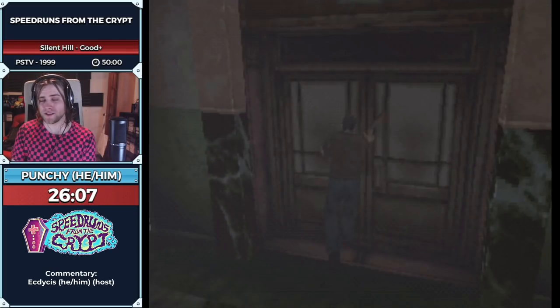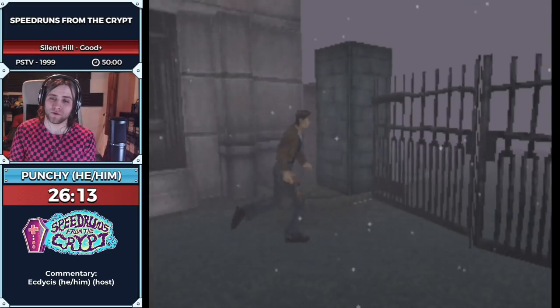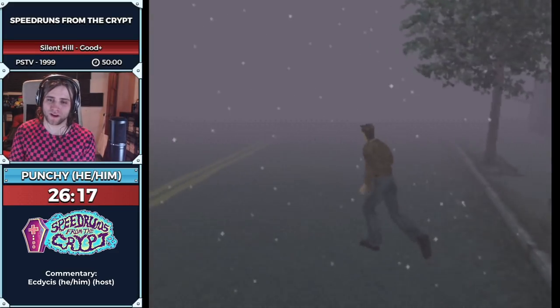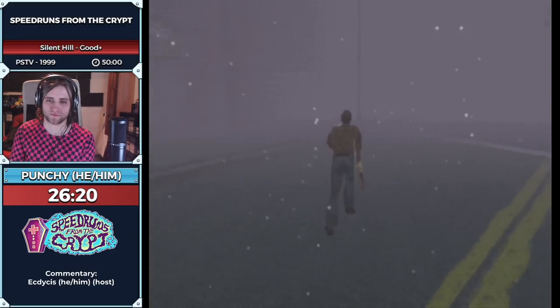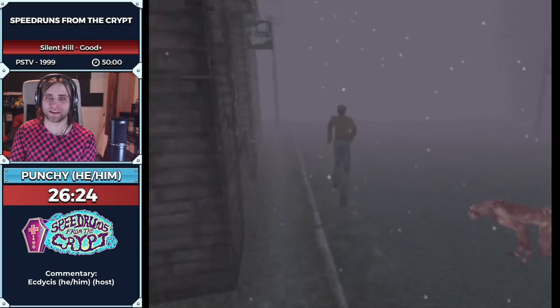All right, now I have the antique shop key, and we are going to run all the way over to the other side of town and perform the most inconsistent trick in the video game. Hooray. Because we have, like, proper skips in this one. Like, glitches and stuff. It's crazy.